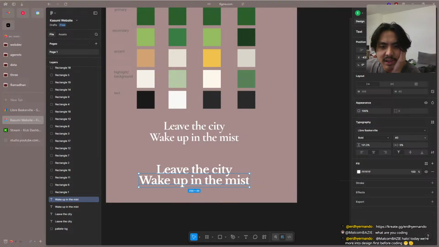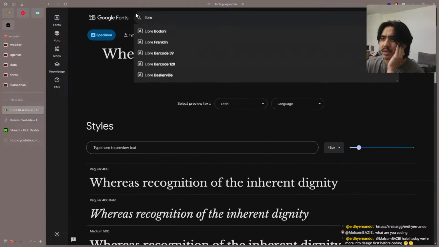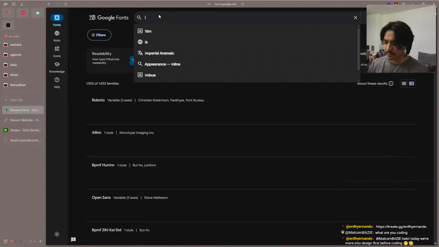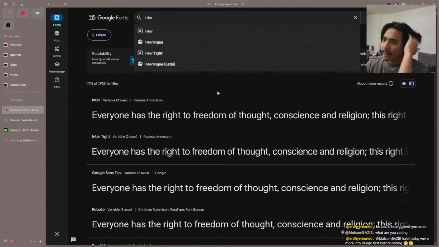I think that's nice. And for the main text, we can go with Inter. I think Inter is as basic as it gets, right? Inter, Google Sans Flex, Roboto. It's for the text.